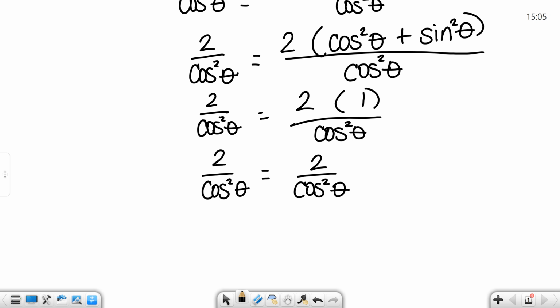Now that one was a long one with a lot of steps, and that can get a little scary. You can get in the middle of a problem and think, oh my gosh, is it going to go anywhere? Just keep working. And remember, your goal is to make the left side equal the right side. Now, we don't want to move things from the left to the right. We don't do that in verifying. You can simplify the left and simplify the right, but don't try to move things from one side to another.